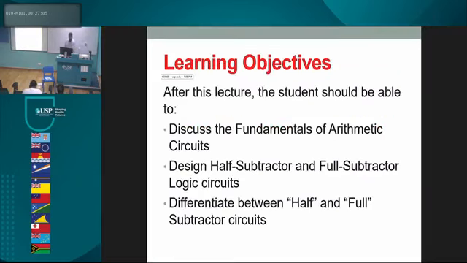Okay, so yeah, this is the keyword. What is the difference between half and full subtractor? So let's talk about subtractors now. Same concept. Remember, if you notice this course, everything is repeating itself. Everything repeats itself, except we just add one more item to it.